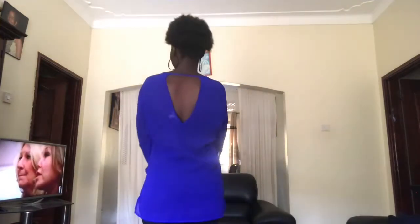This top is 10,000 shillings as well on the Thrills UG page. I love this top because it's multi-purpose — you could wear it to work or for a casual day out. The color is pretty unique and the material is light. It also has this cute detail on the front. It's a bit sheer, has buttons all through the front, and it's a flowery material. I love the arms as well, and this is the back.